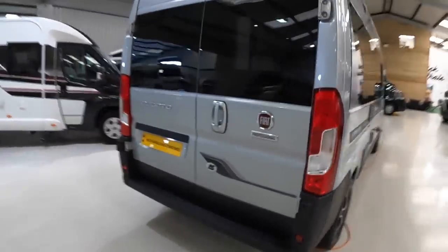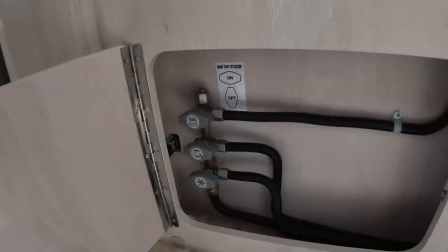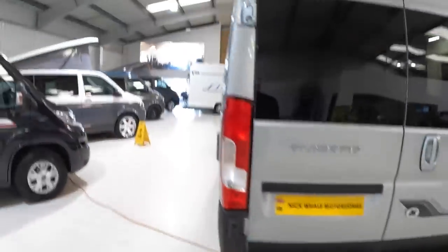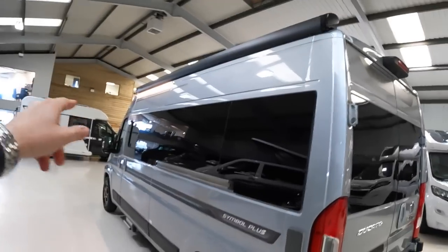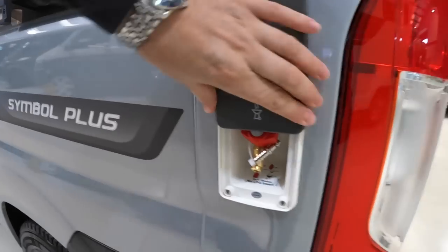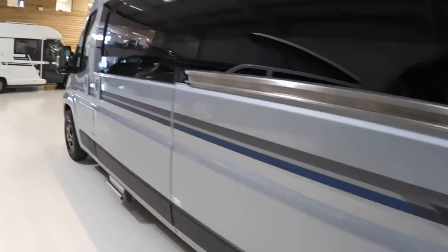It's the Symbol Plus and it's a very nice layout — the accommodation comes right to the very back of the vehicle. What that means is you don't get any kind of boot, as they're using all the space for accommodation. You do have access here to things like the cassette for the toilet and some of the plumbing — the stop cocks are in there, for example, and more engineering areas. It's got the premium pack, so you've also got the awning on the outside with lighting in there, nice alloy wheels, and a point to plug in a barbecue straight into the LPG tank.